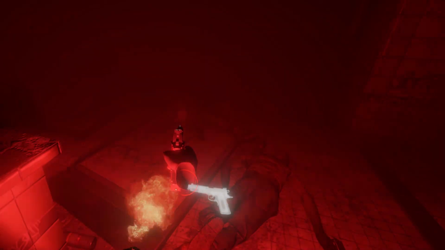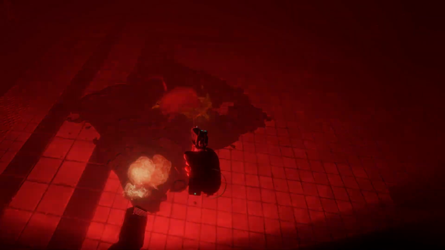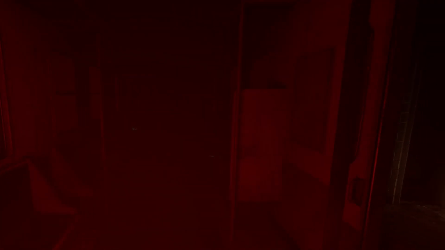Down to 5 shells. Oh, that guy got out somehow. Where did you come from? I sure hope the community makes more maps like this. More maps without gravity gloves. Only 3 shells. Nothing over here. Can we close this behind us? No. Shit. Because I can hear things behind me. I'm out.